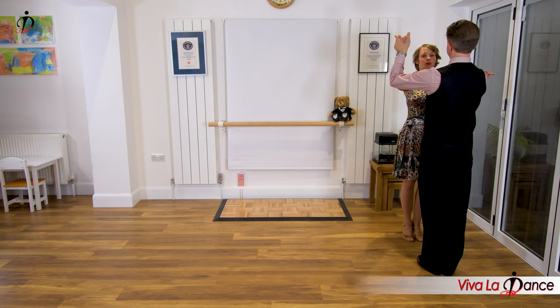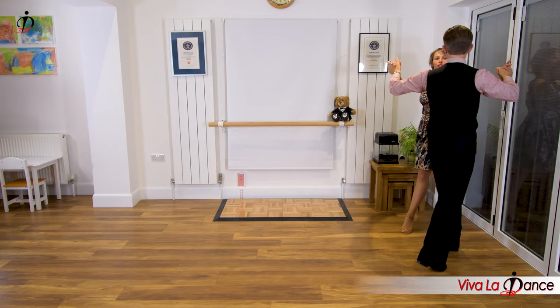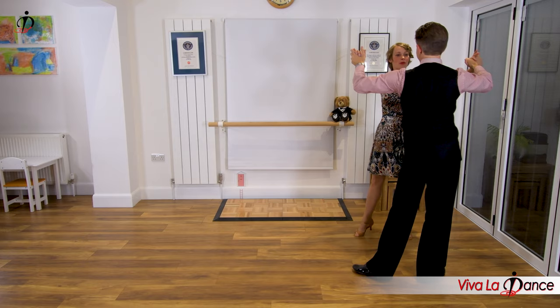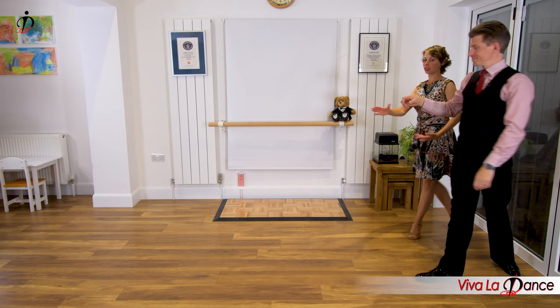Ready, and 2, 3, 4, 1. She turns under. 2, 3, 4, 1. Now shoulder to shoulders. 2, 3, 4, 1. 2, 3, 4, 1, last one, 2, 3, 4, 1. Now fencing step and a spot turn. 2, 3, 4, 1, 2, 3, 4, 1.